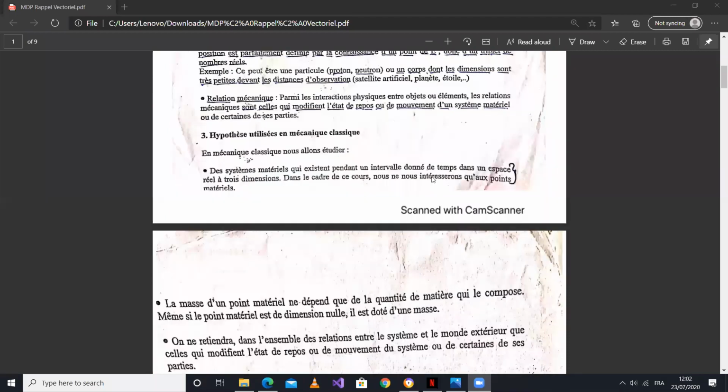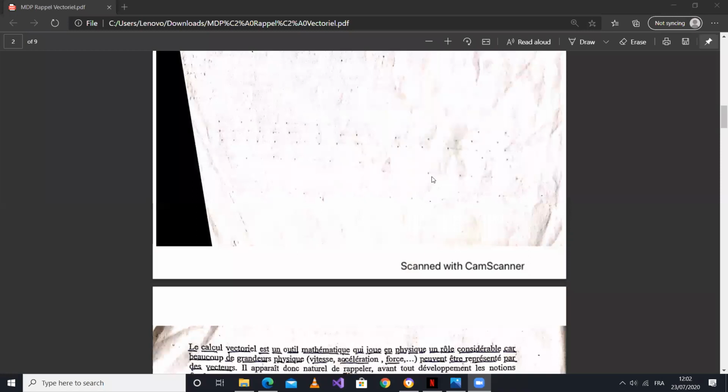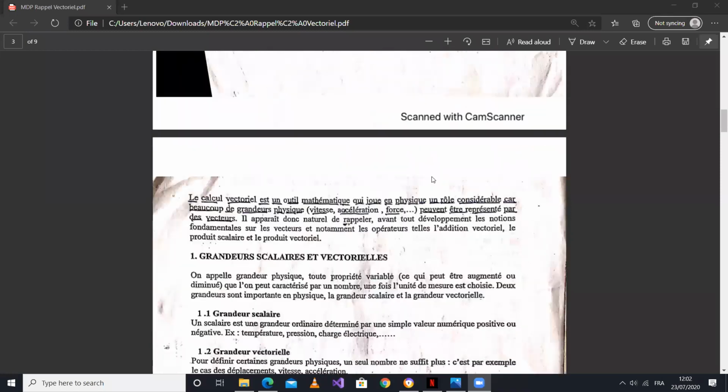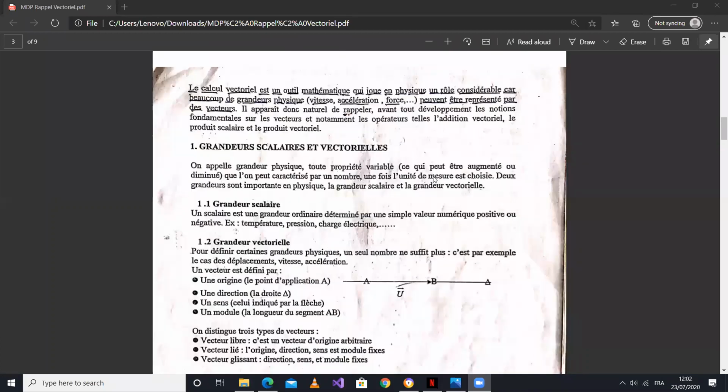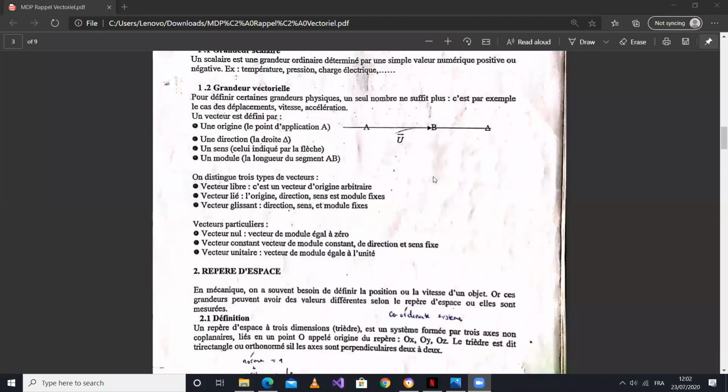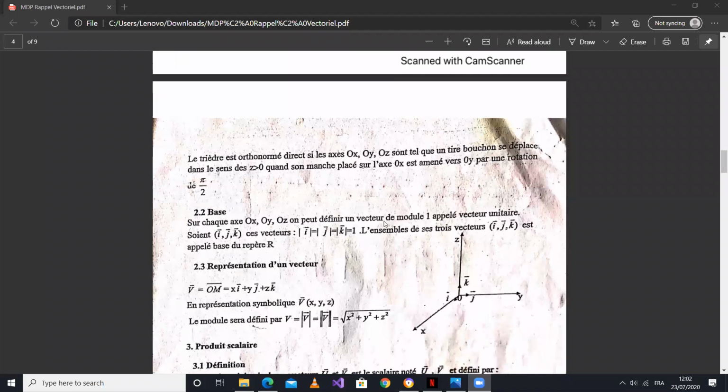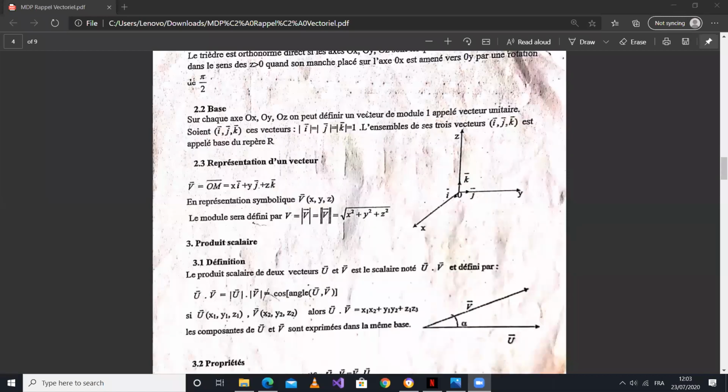From there, we did a bit of a rappel mathématique, specifically on vectors. So we defined what a vector was, the types of vectors that we have, and we also looked at la notion de repérage d'espace. We defined that. We defined some notions when it comes to repères. We also looked at what a base is and its characteristics or properties, some would say. We also looked at the representation of a vector. We looked at the formula for calculating the module, or the magnitude, in English the modulus of a vector.